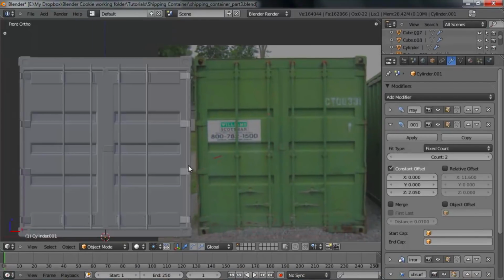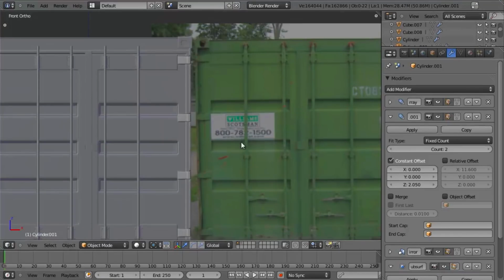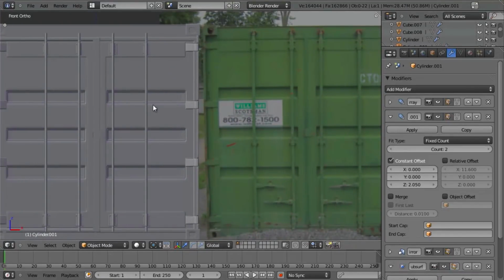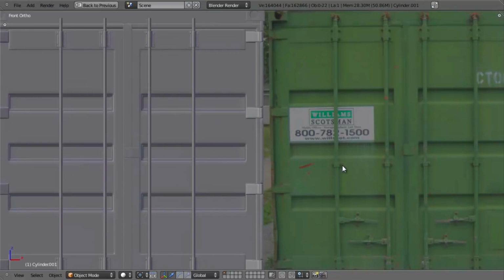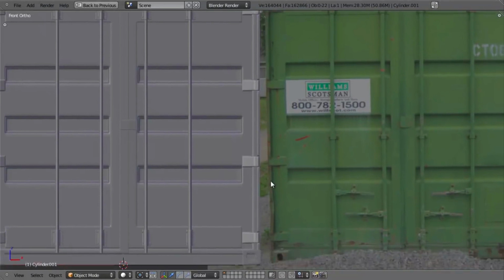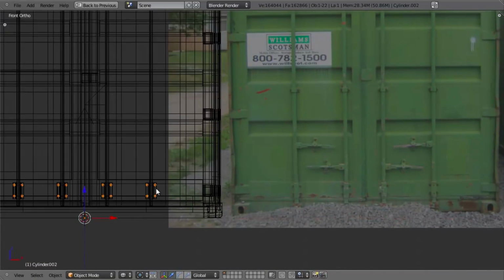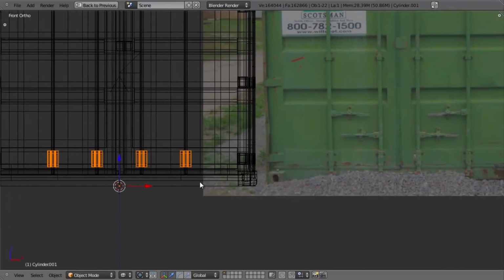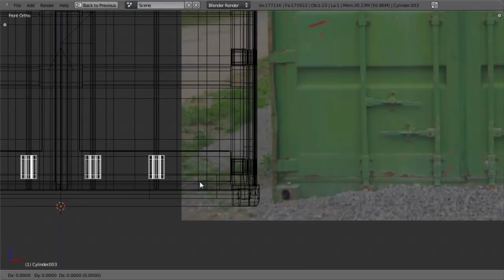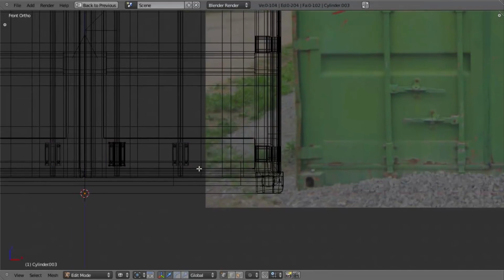Here on the front view, you can see that we've got these brackets here. We did these ones up at the top, but we want to go ahead and do these ones as well. So a real easy way to do that is let's just select these bottom brackets right here, and hit Shift D to duplicate them, then immediately right click, hit Tab to go into edit mode.